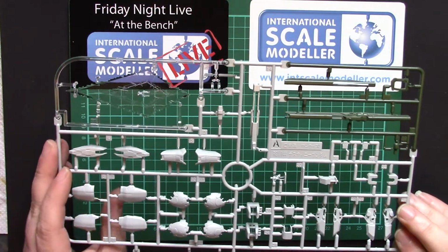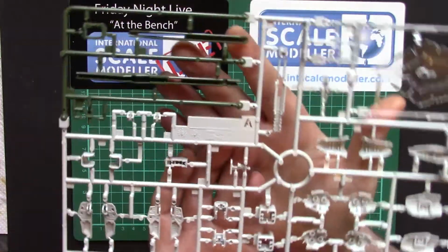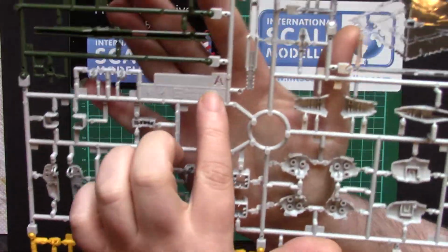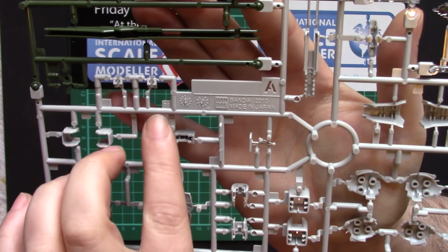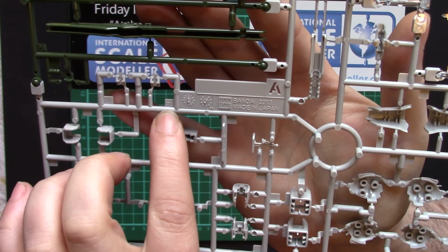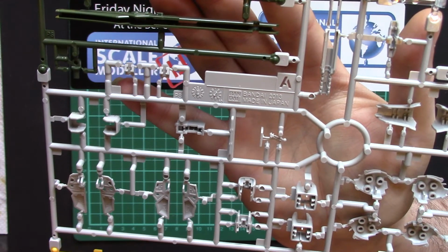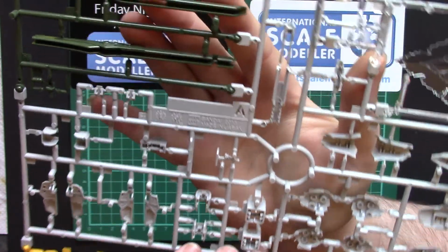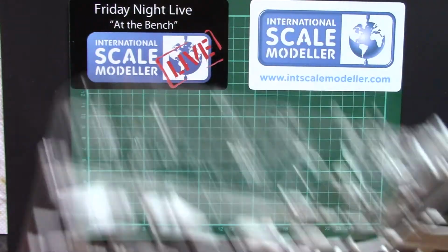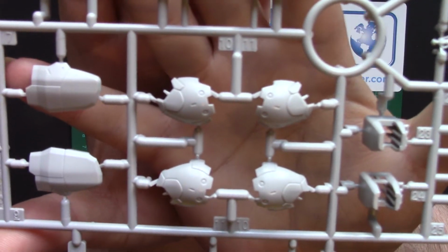And as we can see on this sprue, I'll flip it over. We've got the sprue A, Bandai 2013, made in Japan, and PS for polystyrene. That is something that will become apparent later in the review. Actually, maybe the next sprue. Now, if I hold this up a bit closer, we can pick out some of the actual detail on some of these parts.